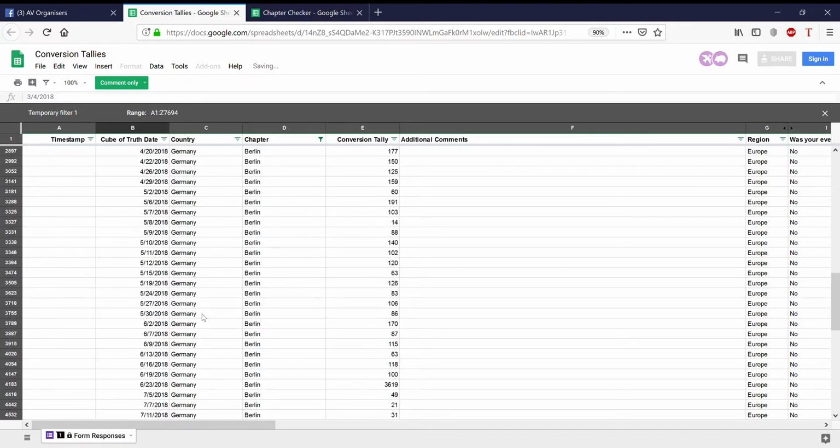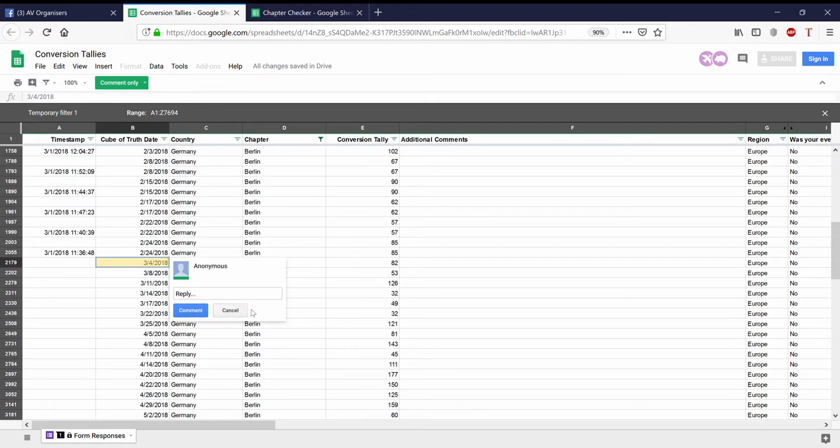So let's go back to this cell, insert comment. Here's the date. For example, the event date is selected to be the 4th of March 2018.